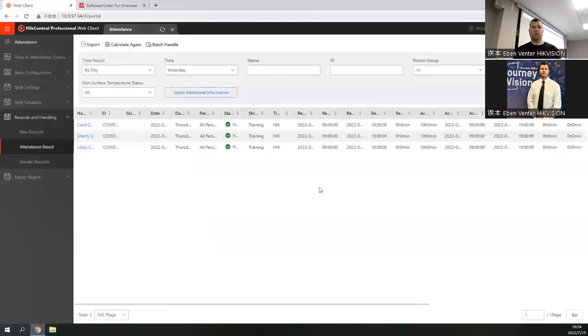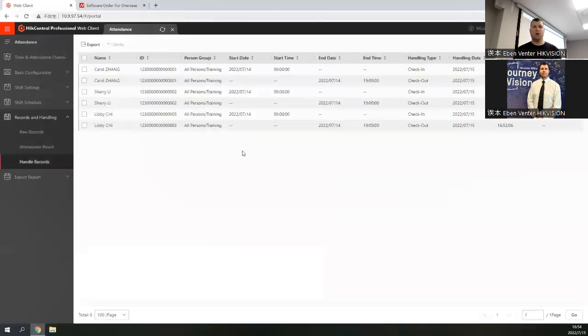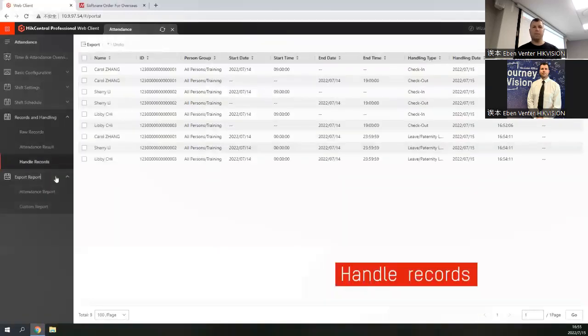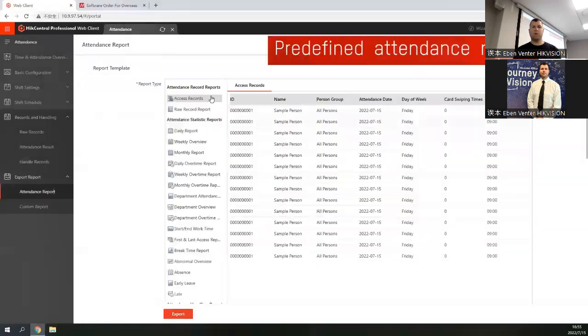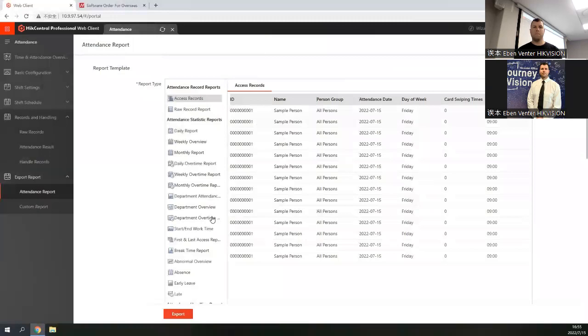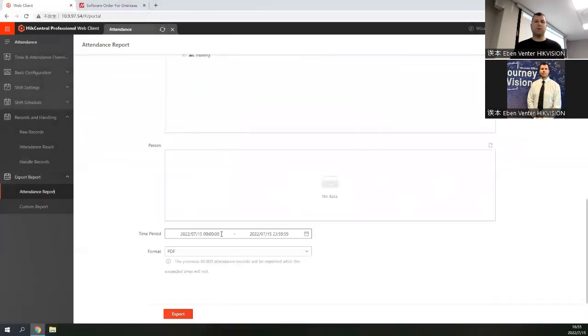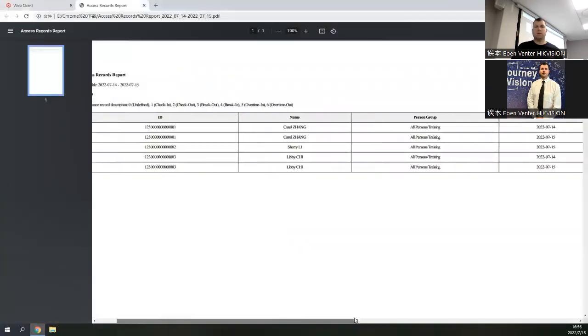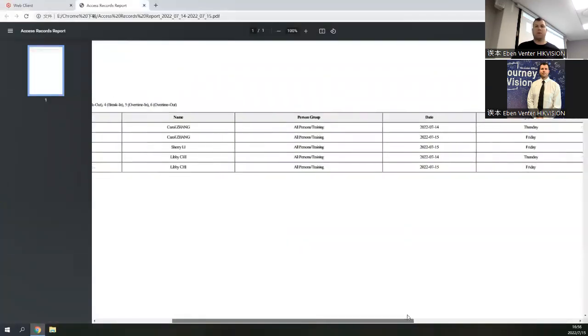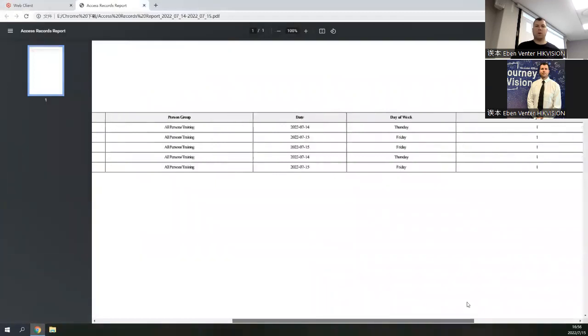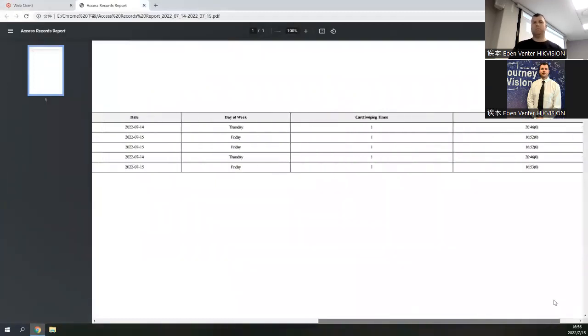If you would like to change the time schedules, here we go. Holiday as well. Keep that in mind. So now you can select that different report itself of that person, and you can export that out. So you can see exactly what has happened, and it just makes it so much easier for HR as well.